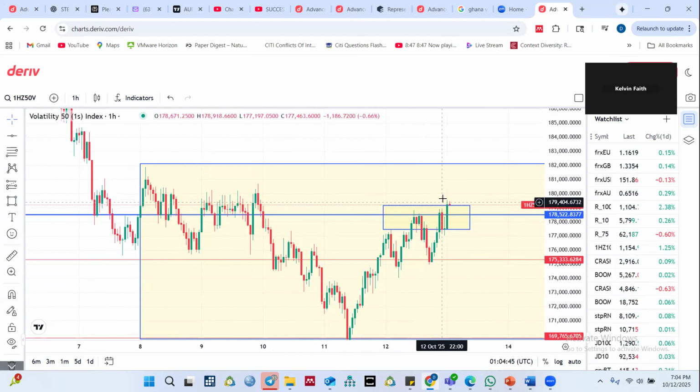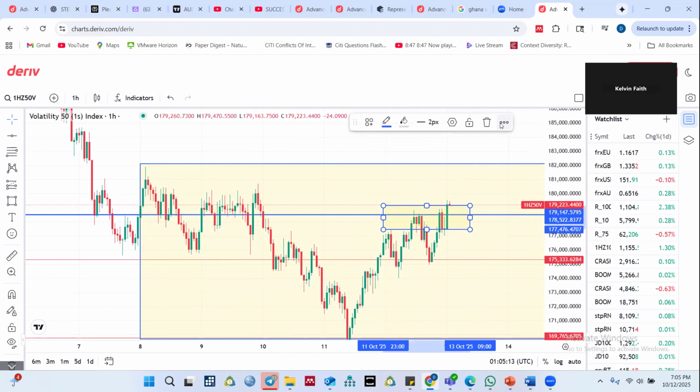If the next 1 hour candle, which just opened, okay, we are 2 minutes into that candle. It just opened. If it continues to stay up and keeps pushing up, probably retests the blue line and keeps pushing up, we are going to be good to go. But let's see something here.